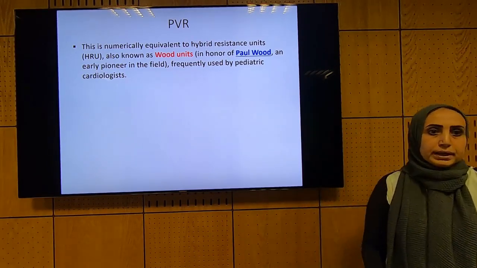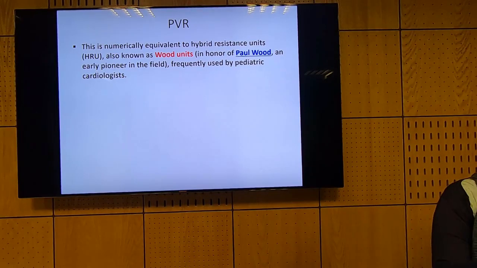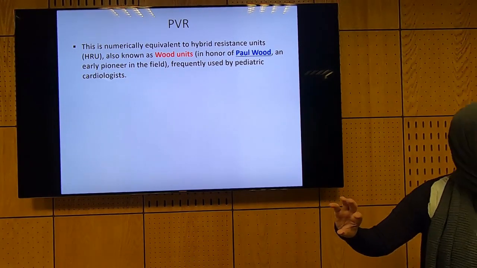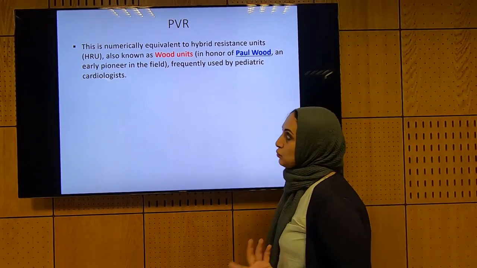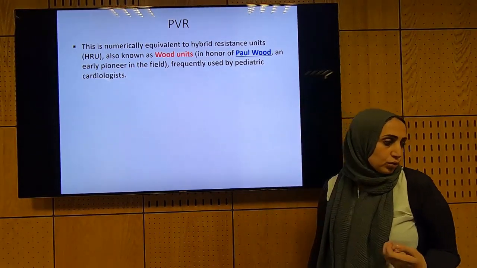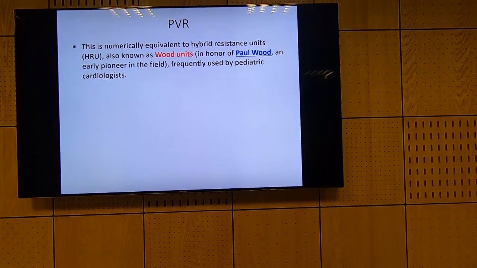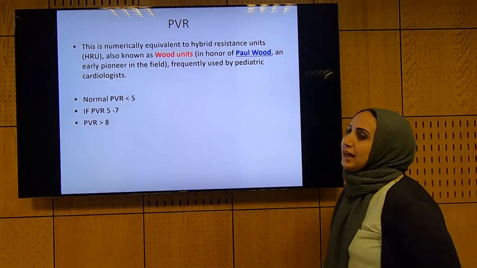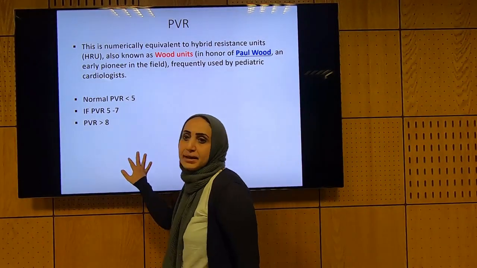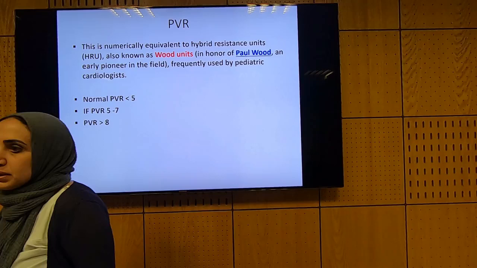Actually, it's complicated because it's about the flow and about the pressure. So you will find that we would have to give a very long unit for that. But we use the Wood unit. It's named after the pioneer in the cath lab, Paul Wood. And the normal, I think Hatem will be a bit anxious about 5. It's less than 4, as he said. It's about 4. And a pulmonary vascular resistance that's really elevated is 8, and between them is a grayish area.